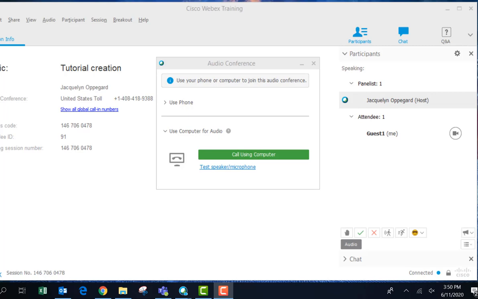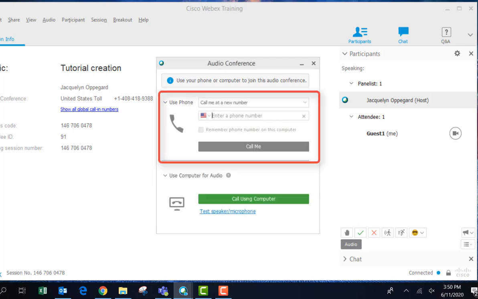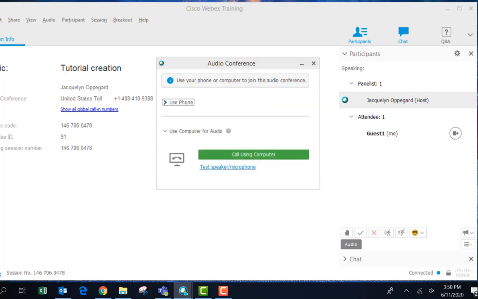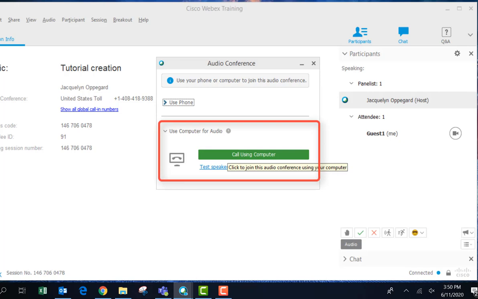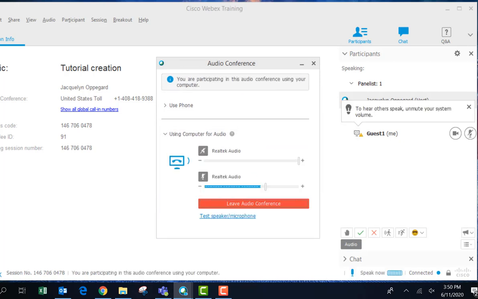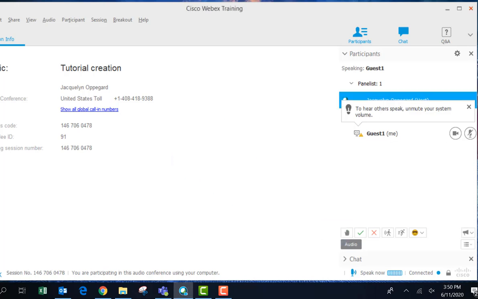To start, we're going to go over the audio and visual components. When you're getting connected, you'll have a pop-up that looks something like this. That's asking you whether you want to connect your audio through your phone or your computer. If you select the phone option, you can type your number in here and it will give you a call and connect you. Personally, I just use my computer audio, which seems to work fine for me, but it's really your choice. If you do not get that pop-up there, you can always go to the audio tab at the top and connect the same way.